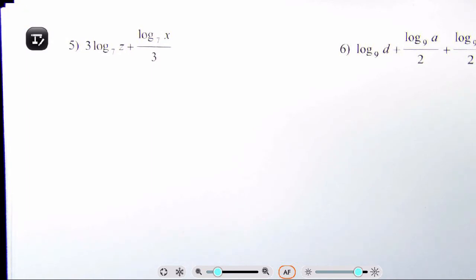Yes, this starts with number 5 because we will be doing 1 through 4 in class. So let's just jump in. As always, if I make a mistake, I am human. Just let me know where the mistake occurs so that I may learn from it. For this question, let's make sure I read my directions. If you learn anything in my class, it is to read the directions. In this case, it is asking us to condense. That means we are going from expanded to a condensed form.